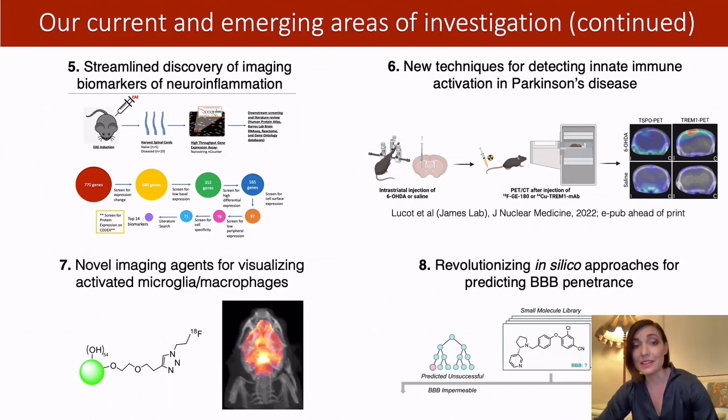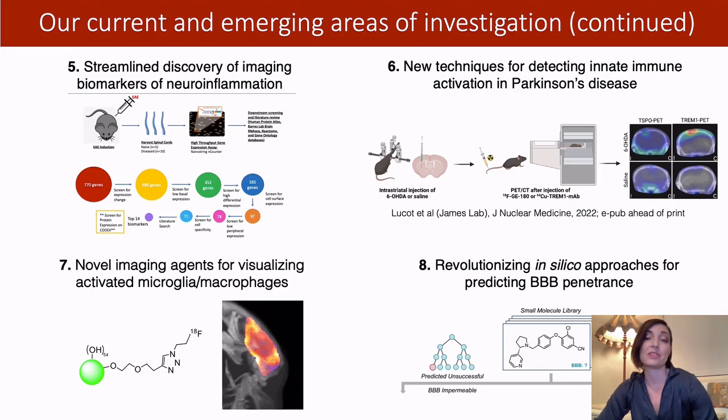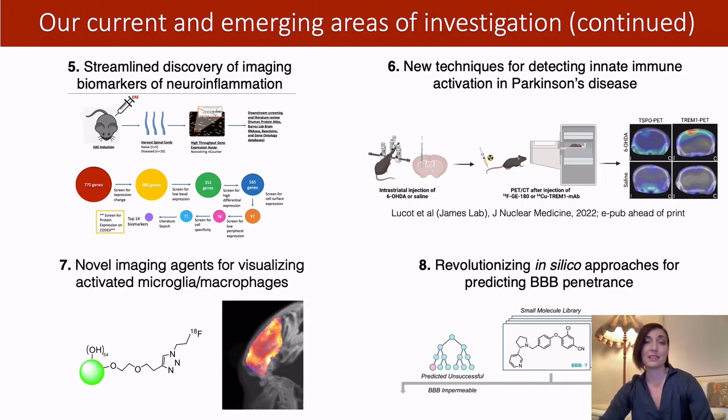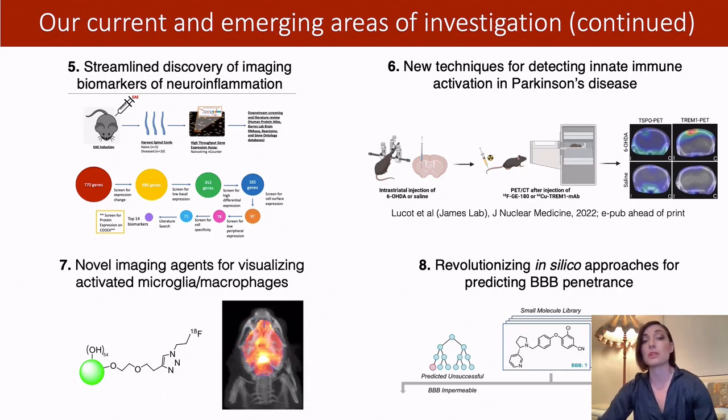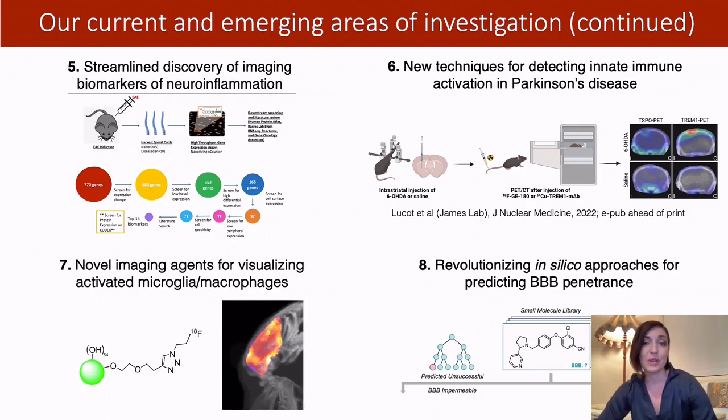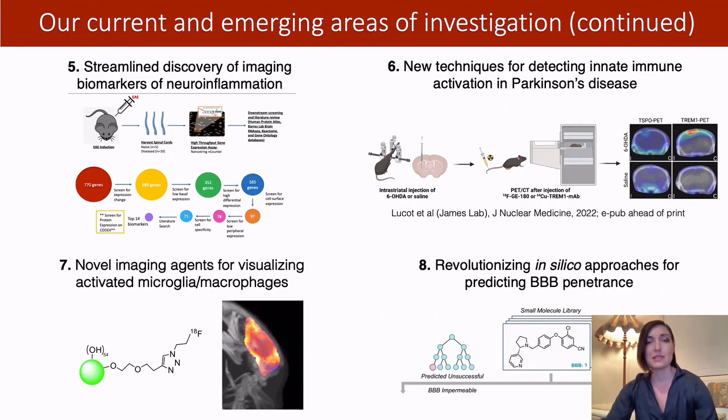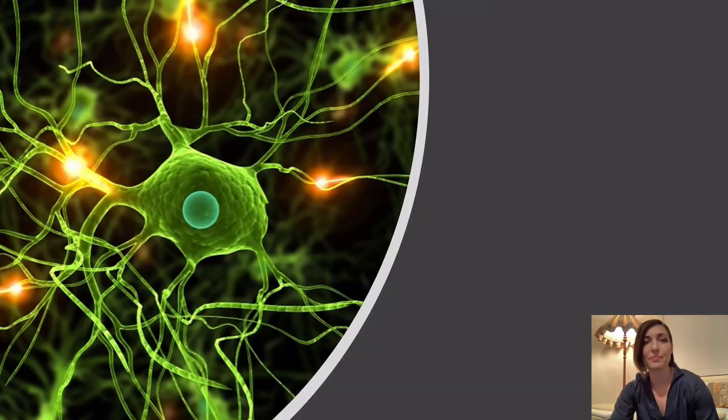And last but not least, we've been investing a lot of time into developing new in silico tools for predicting the success of PET tracers for imaging the brain. So instead of trying to talk about all of these projects, I'm going to share about 3 intriguing questions that we've been working towards answering in the lab that are related to these project areas.